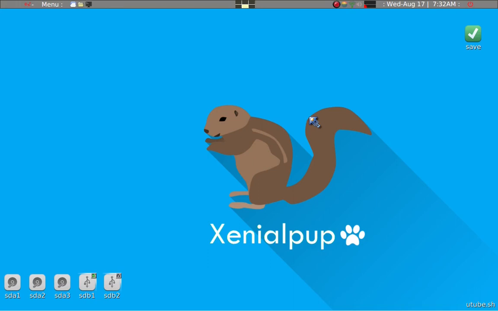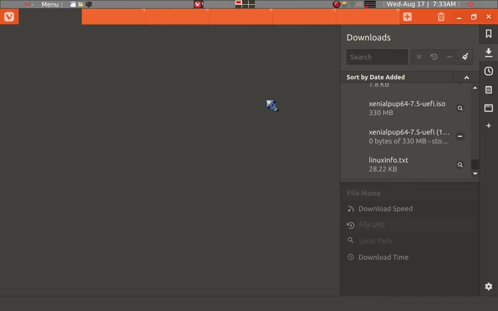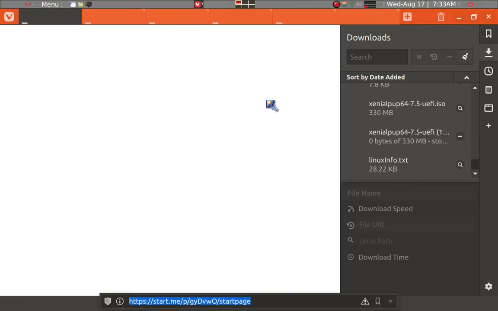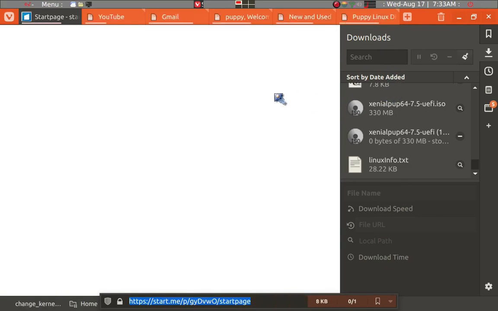And I will go ahead and finish up here by looking at the web browser. So Super W in my case starts the web browser in display screen number 1. We'll give it a minute. This is not a super fast computer, so we'll go ahead, and I use Vivaldi. So we can see that Vivaldi really needs adjustment of the appearance. So we'll go ahead and close the side panel.